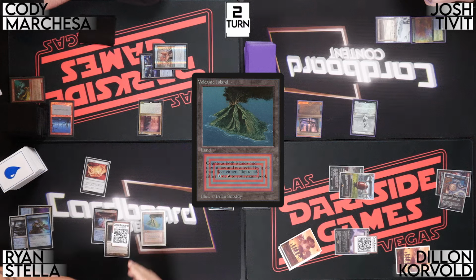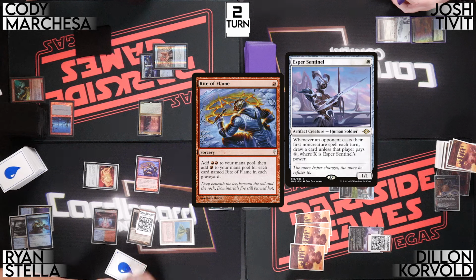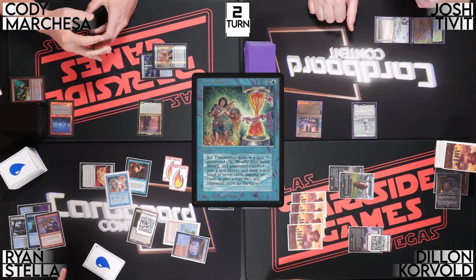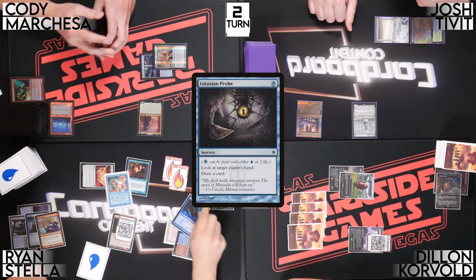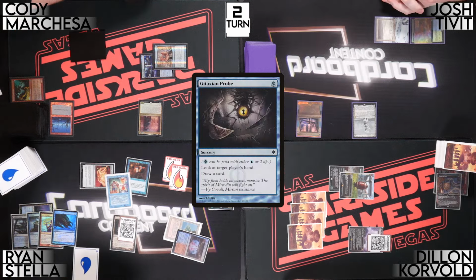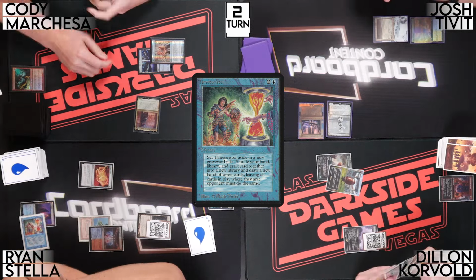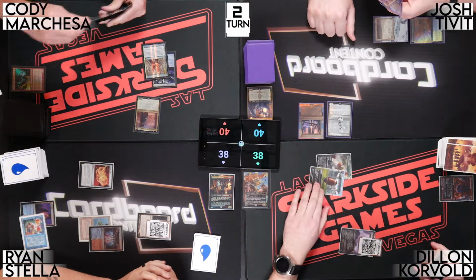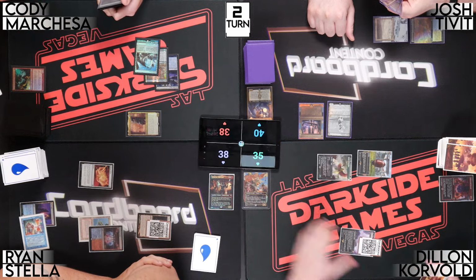On Ryan's turn, he plays a Volcanic Island into a Rite of Flame, triggers Esper Sentinel, and pays for Esper Sentinel, and then casts Personal Tutor, and tutors up a Timetwister. Then casts Gitaxian Probe, drawing the Timetwister, and then casting said Timetwister. Then Ryan passes turn.